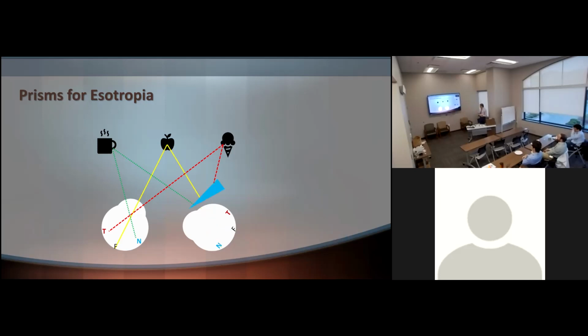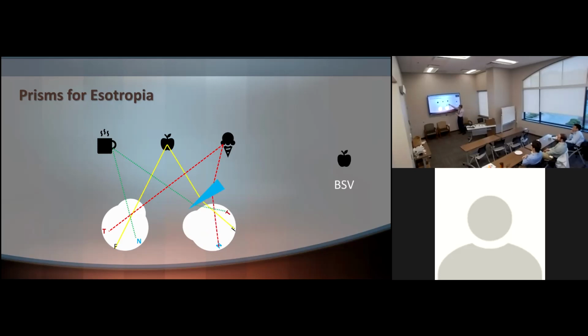So the opposite concept will be when you have exotropia. So yeah, we hold the prism here. Okay, so we want to fix this patient. We hold the prism base out, so the apex pointing toward the deviation, right? And we redirect everything, so we can reconnect the dots. So when we put the prism, everything will bend to where it should be. So we're going to follow the whole thing. So we are connecting all the dots again.